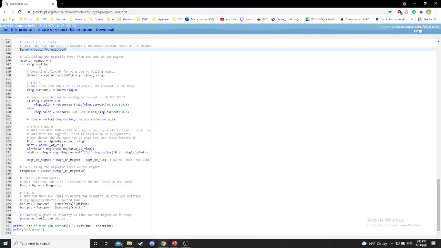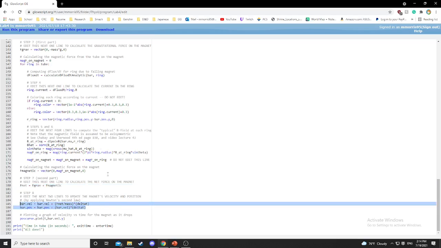And then to get the magnetic force, what I did is I used a for loop, dividing the tube up into several rings and calculating the magnetic force due to each of those individual rings, where the magnitude of those magnetic forces is equal in magnitude to the magnetic force due to the bar magnet by Newton's third law. Here's the net force calculation with both the forces on the magnet, and here's the updated position and velocity.